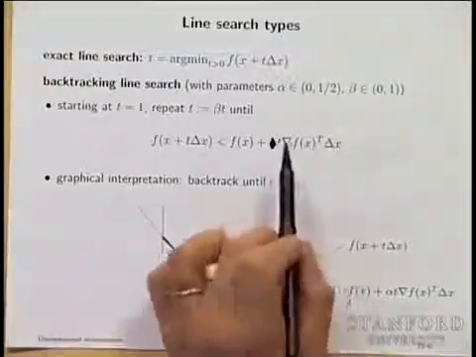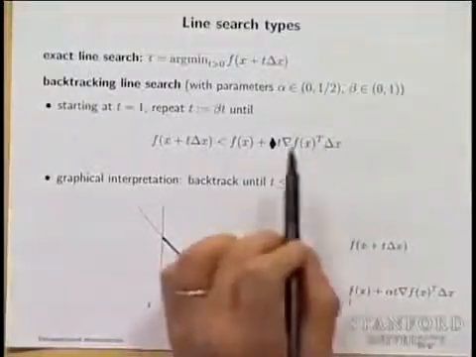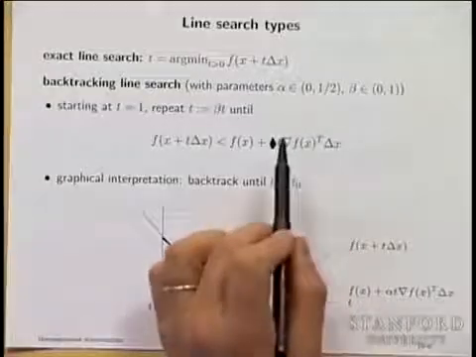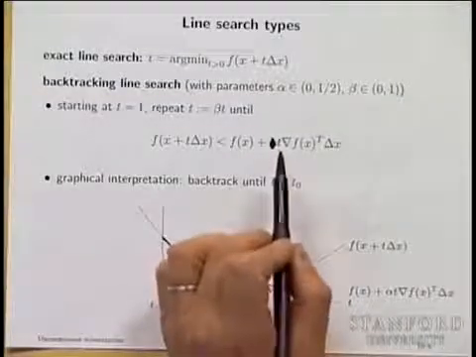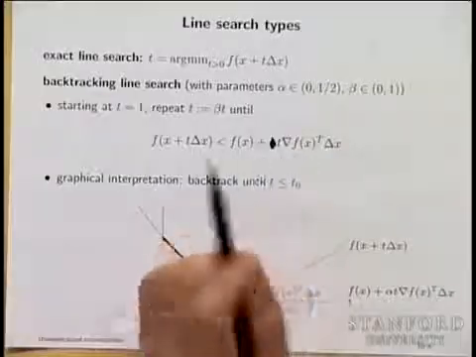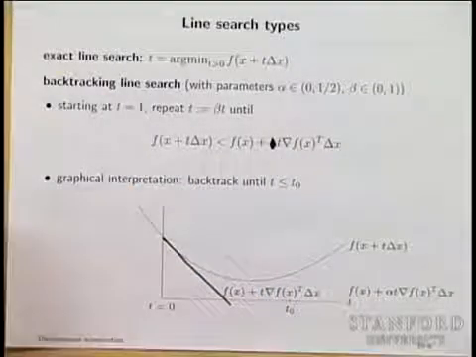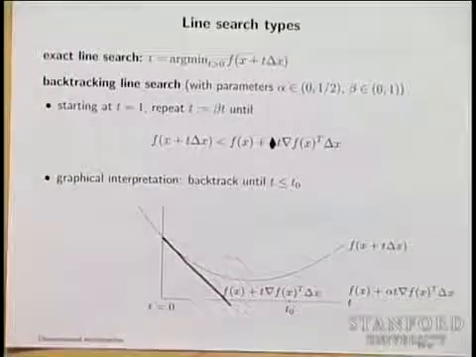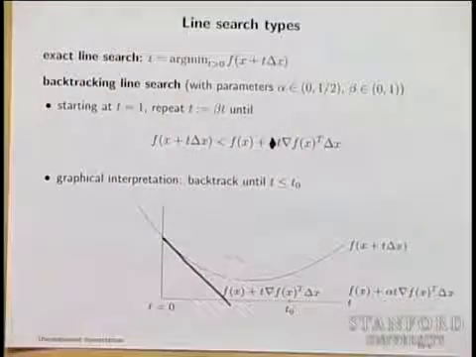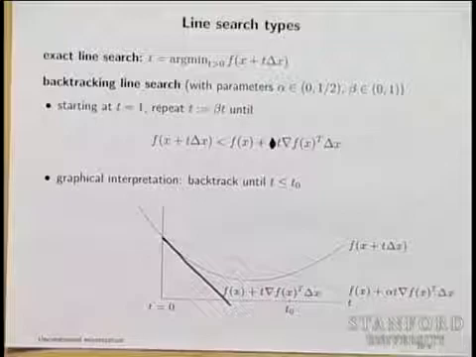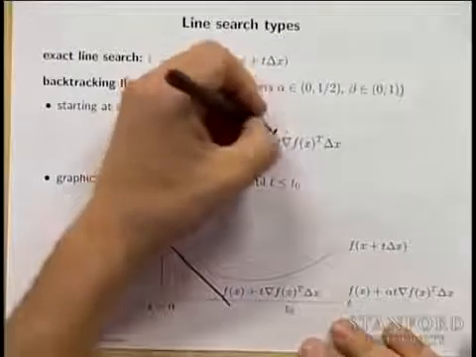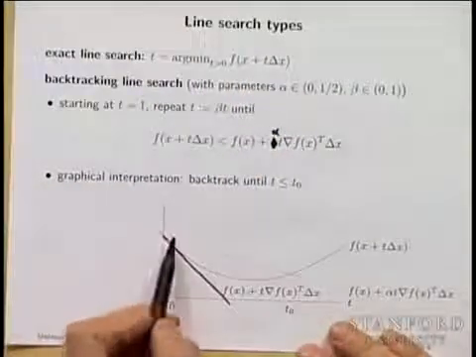So for example, if this number here is like 0.6, and you try a step size of t equals 1, this predicts that f will go down by 0.6. But it cannot go down by 0.6. It can go down by 0.599 or something like that. It cannot go down by 0.601, that's for sure. Okay? So you have to degrade how much reduction you want.